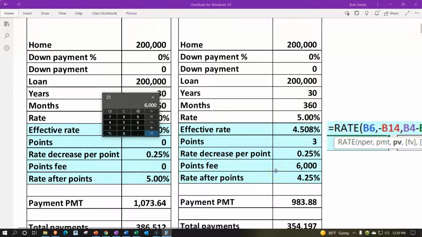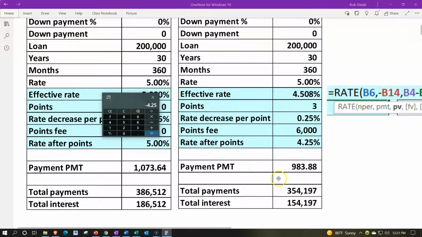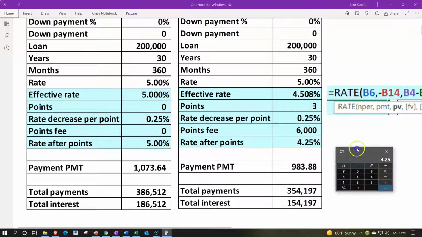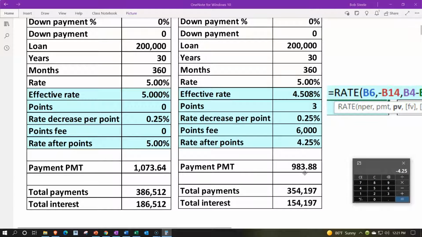That would be the upfront cost that we would be paying in order to get the pay down on the rate. We're assuming this time that the pay down is going to be the 0.25% pay down on the rate. That means that we have 3 of those, 0.25 times 3, or 0.75, minus the original rate of the 5%. So the trade-off being 6,000 up front in order to get that 5% down by the 0.75 to the 4.25, which lowers the payment to 983.88, which is the overall general objective oftentimes, but it can also have a benefit over the life of the loan.